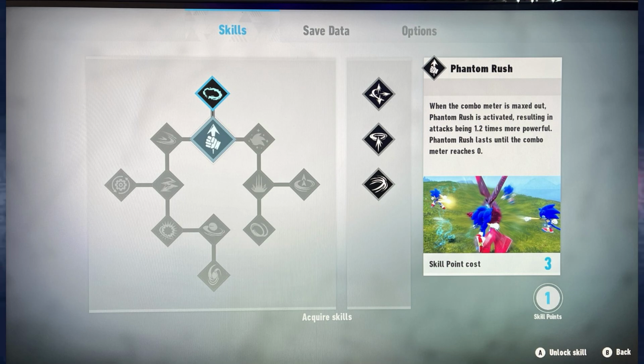And we see like 4 Sonics on screen at once, and even some afterimages of Sonic while hitting an enemy. So I guess that's why it's called Phantom Rush, because his clones are created, kind of like Shadow Clone Jutsu in a way. I think that's really cool. But overall, there's a ton of abilities here. There looks to be about 12 of them.